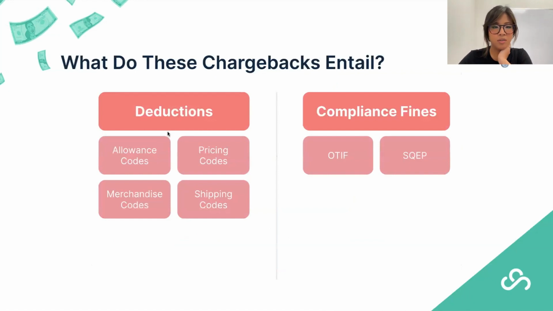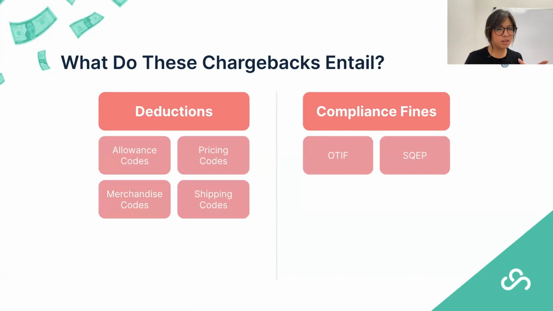So as I talked about briefly, if you're looking at APIS, which is one of the finance apps in Walmart's Retail Link, and you're curious, how do I know if it's a deduction? How do I know if it's a compliance fine? Generally for deductions, you're going to have these four main buckets. Allowance codes, which is stuff that you agree to with Walmart off of your supplier agreement, like defective allowances, warehouse allowances, and things like that. Pricing related codes: Walmart thinks you should have invoiced them at a certain dollar amount, you think you should have invoiced them at a different amount. If there's any discrepancy there, they can hit you with a deduction. Merchandise level codes, so things like returns, and then shipping codes.